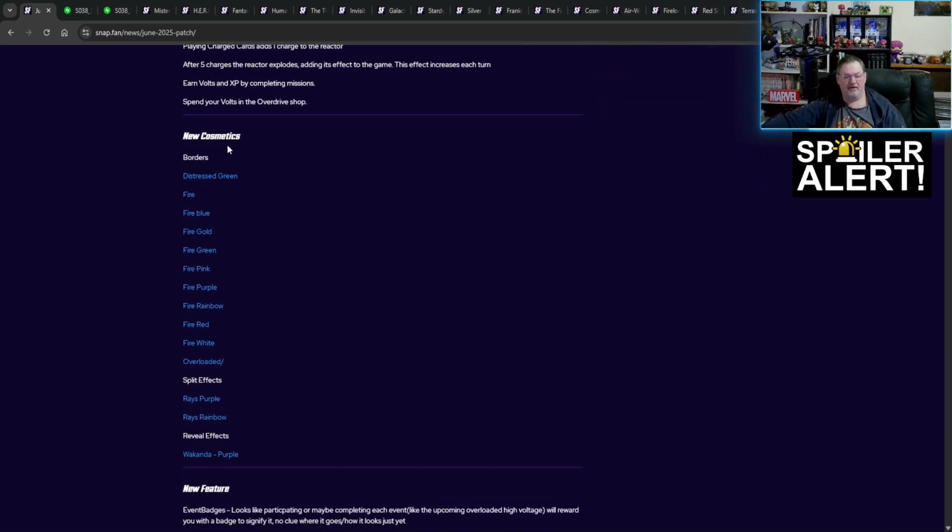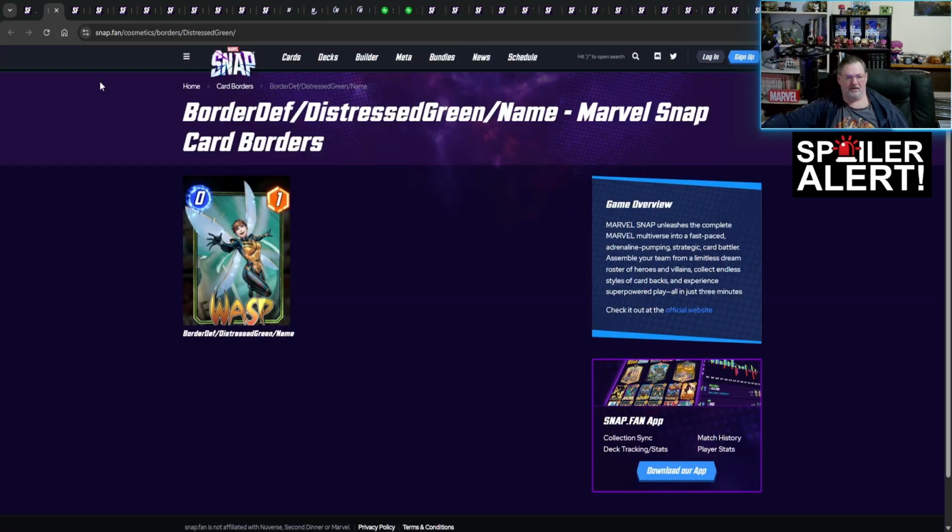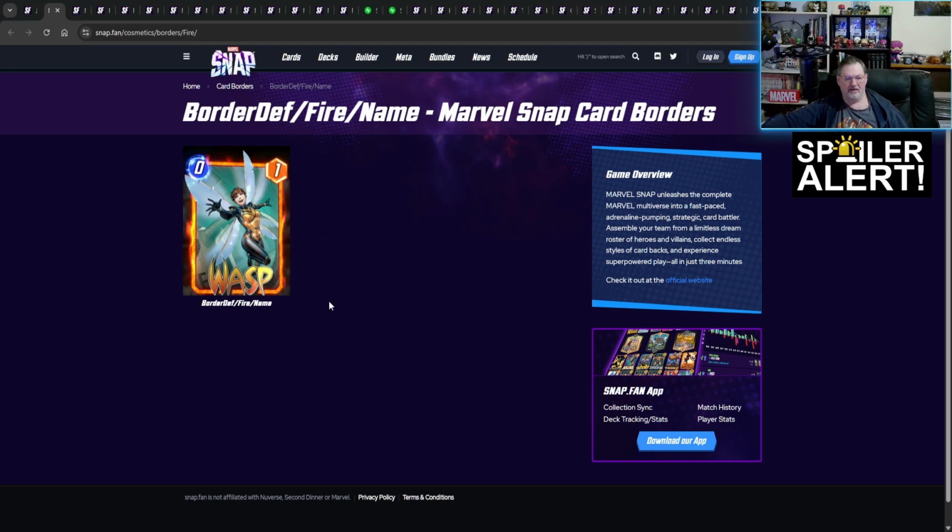They also have more borders. And we're also getting some new split effects. You know, because we didn't have enough, apparently. Let's just open these all up and see what they are. Alright, so we have distressed green border. Okay, yeah, it looks like the other distressed ones.